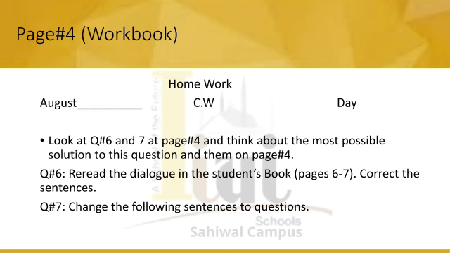Question number 7. Change the following sentences to questions. So you have to change these simple sentences into question sentences. For example, Jason enjoys watching cricket. So Jason is a singular subject, so to make it a question sentence we will use does. So it will become, does Jason enjoy watching cricket? So it's a question sentence.